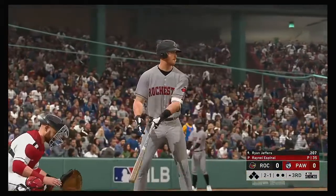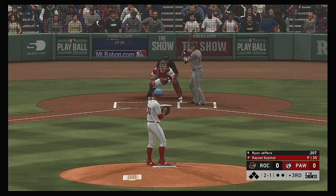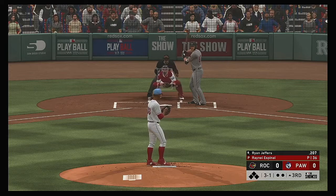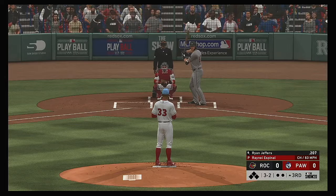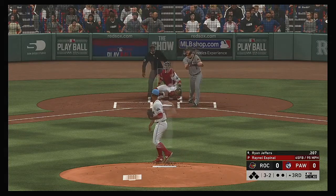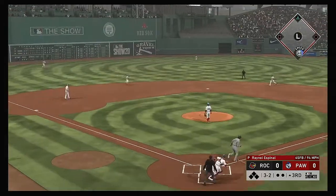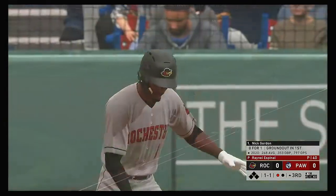Coming to the plate now, Ryan Jeffers — he's a guy looking to break out in a big way. Hasn't been getting the results he or his club have been hoping for. One thing that can nag at you as a pitcher is having to work really hard to get a guy you think you should cruise right through. He's not known for his offensive prowess, but he's putting together a real nice at-bat here. Swing and a chopper to the left side — throw to first in time, and the leadoff man is gone to start the third.